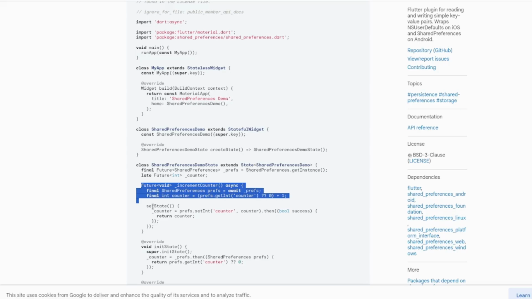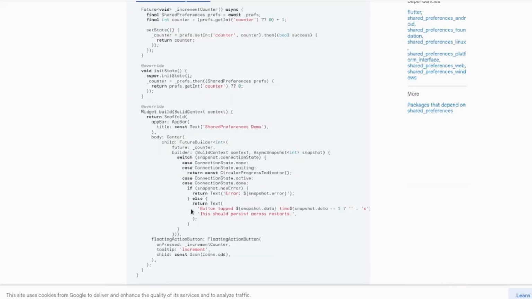And one more thing: while doing data types, I forgot to teach you about Future. So in the next video, before we go into shared preferences, I want to teach you a bit about Future, so that you have a clear idea of what a Future is. Now this is the code incrementer. If you just run this code, when you're using a Future, you have to use a FutureBuilder. But since we are not going to work on that currently, I am not going to touch it.